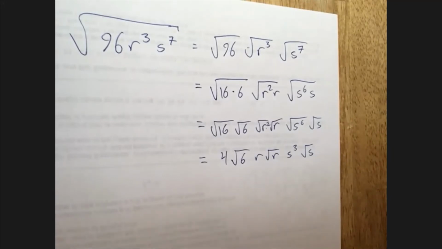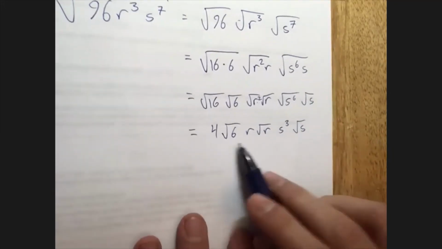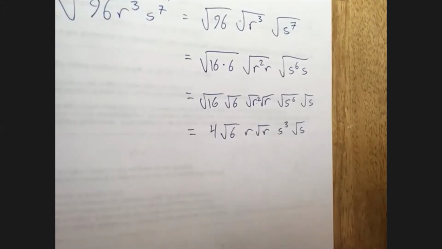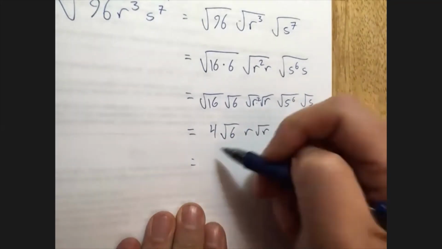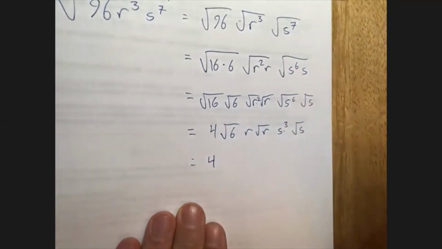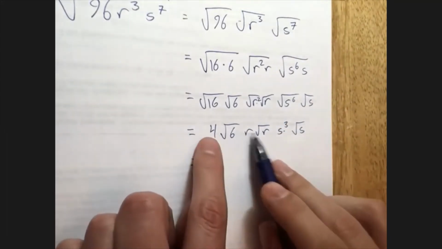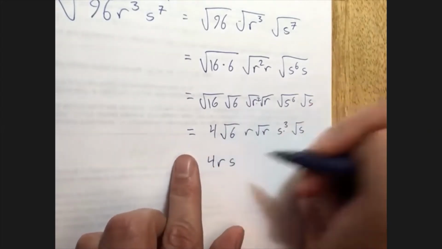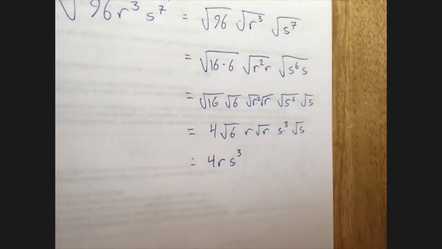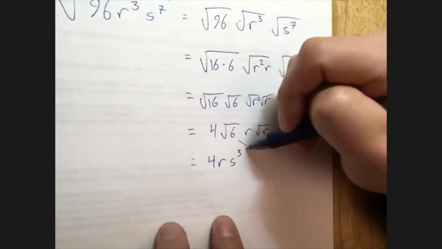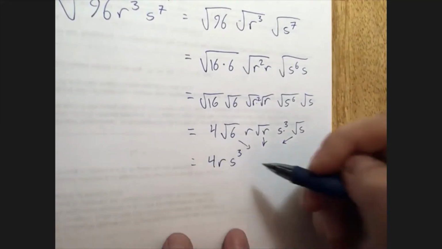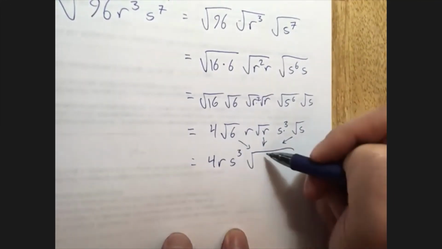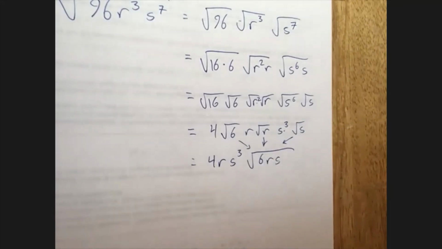Now, what people usually do, and what you should do, is allocate all these variables in a standard way. So you put all the things that aren't in radicals off to the left. Well, there's 2 ways to write this now that I think about it. Let's do the thing I just said. Let's take all the things that aren't in radicals and put them on the left. So 4rs cubed. And now we can put all these radicals back together using that property in reverse. Right? So I can write this as just one big square root of 6rs. And that's how you should write your final answer.